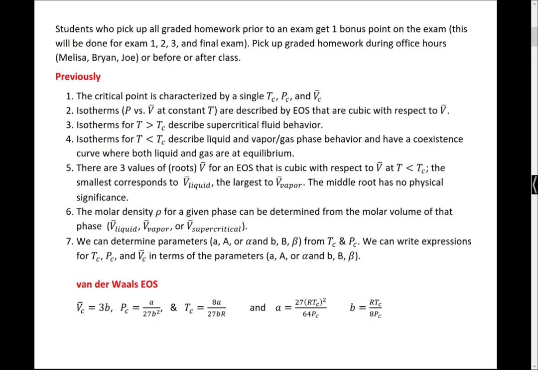Right? Now I have a family of these, or I can generate a family of these isotherms at different temperatures. As long as my temperature is below the critical point, I'm going to be hitting this coexistence curve, right? And that basically means there's going to be a point at which I have liquid and vapor at equilibrium. Now as I go to higher and higher temperatures, we see that the molar volumes start to come closer and closer together, and they collapse to be the same at the critical point. Right? Does that make sense? And then if I go to temperatures above the critical point, then I'm purely in the critical fluid phase. And I no longer see two different phases.